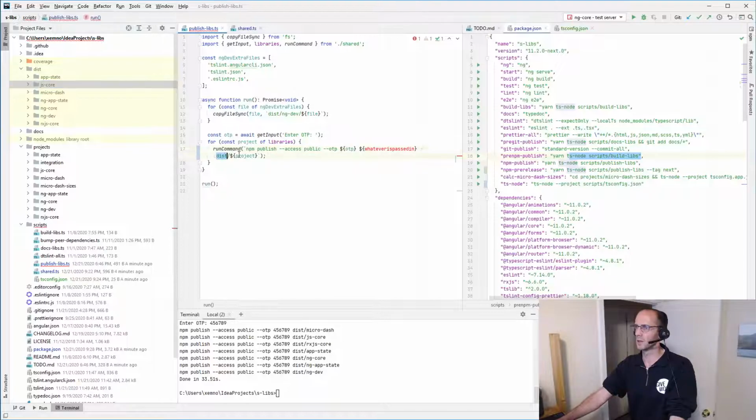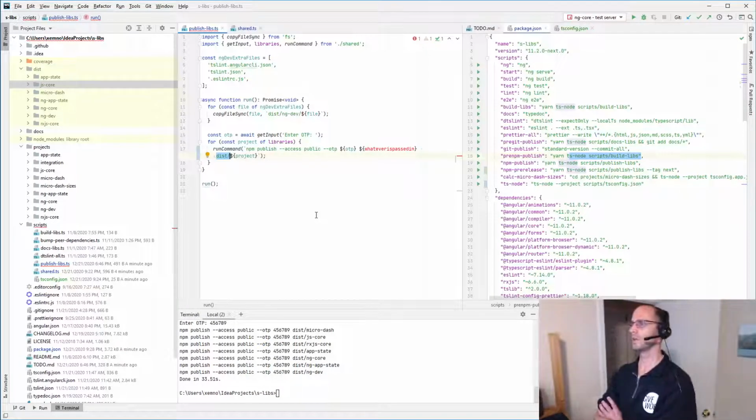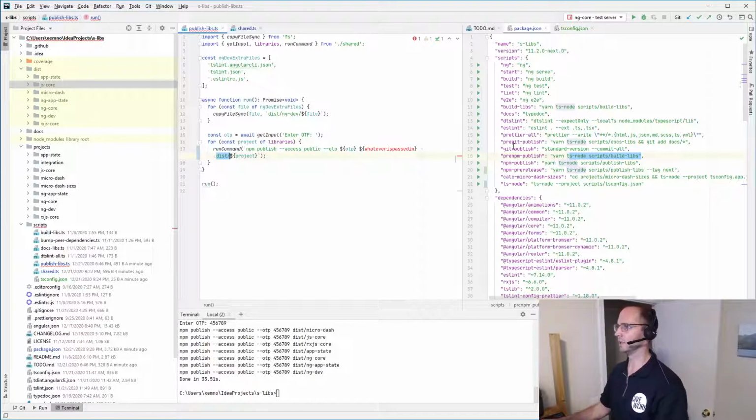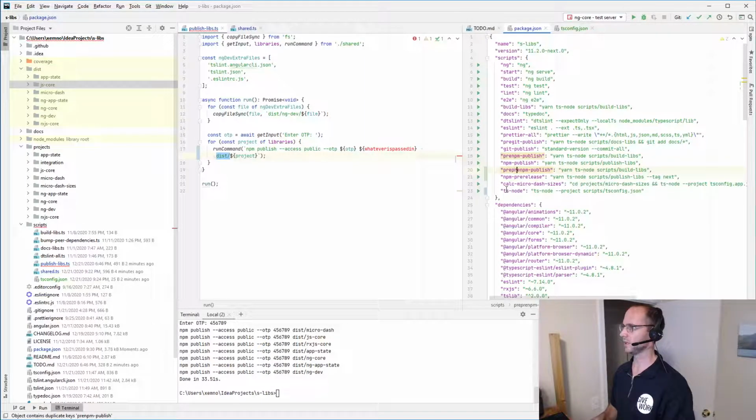I publish npm out of this dist directory. So, I mean, I could just do that. Pre-npm pre-release.